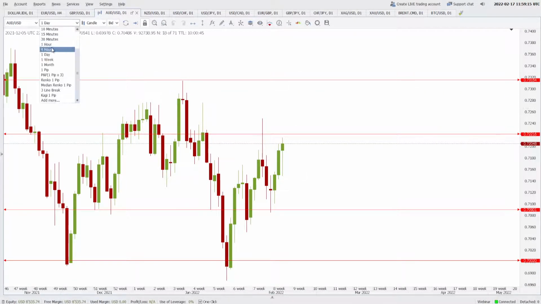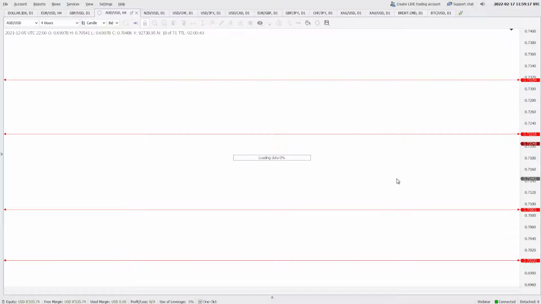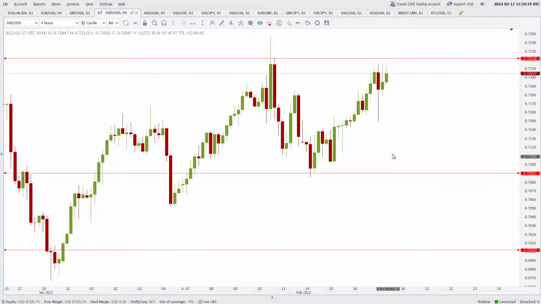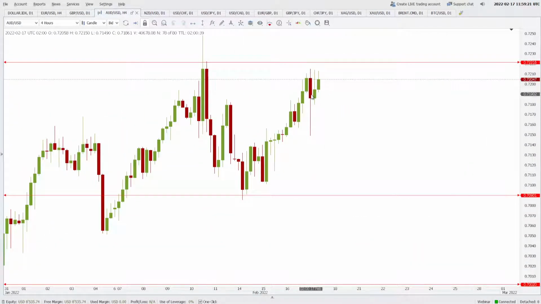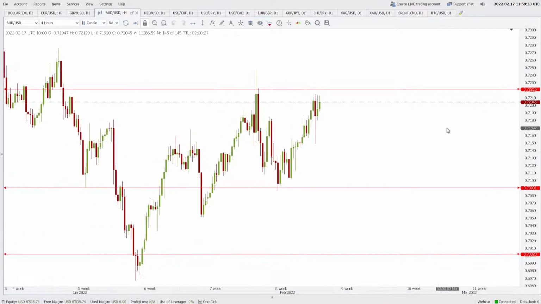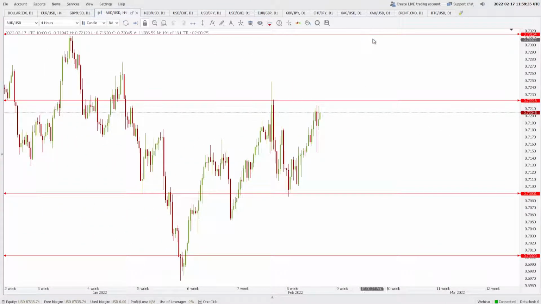Let us see what has happened on the 4 hour here. On the 4 hour we see there was a drop, there was a bearish engulfing, and eventually the price came back again to the same highs. Although this is an inside bar on the 4 hourly, I am expecting it to break to the upside. Any close above 0.7221 will expose 0.7315 in this area.